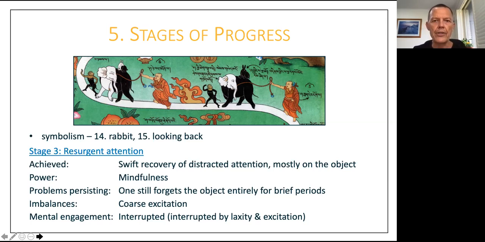Now we see that the rabbit has come into the picture on the back of the elephant. The rabbit is symbolizing subtle laxity, subtle dullness. And so from here on, for the next few stages, we need to start to pick up this subtle laxity, this subtle sinking, because if we don't, we'll get stuck here. Because at stage 3, we can focus on the object quite well, 5 or 10 minutes at a time. If we get distracted, we quickly recognize that and quickly come back. So we may have this illusion that actually I think I'm getting close to shamatha because I hardly get distracted, and if I do, I quickly come back.